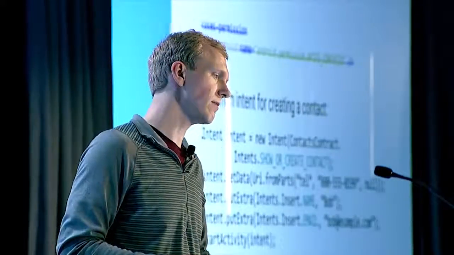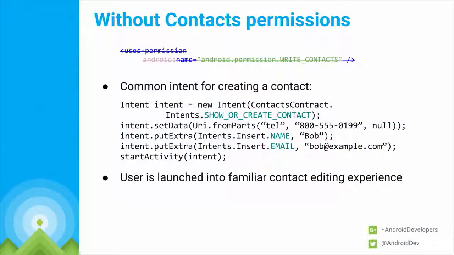On the flip side, creating or editing a contact, there's an intent for that. Here, you provide just information that you know. You know their phone number, their name, their email address, and you give the user the choice. Maybe they want to create a brand new contact for this person, or maybe the contact already exists and you're just augmenting and adding a little bit of extra details that weren't in there before. You're launching towards the contacts app on the platform, and the user is the one left in control. They can make the choice of what to do, create a new one or edit an existing one. And similarly here, you're giving them a familiar contact editing experience, something that they've already interacted with on the phone, a UI that they're familiar with.